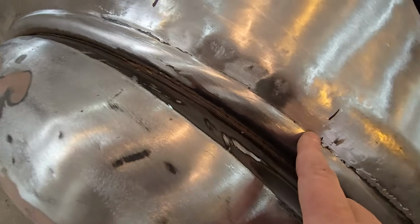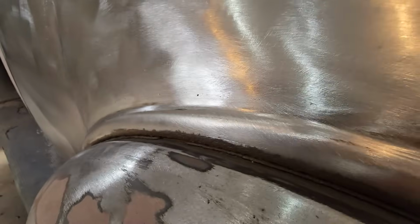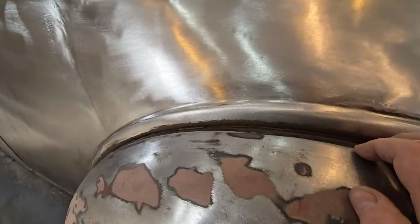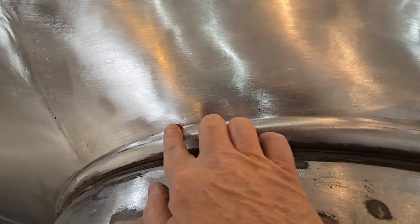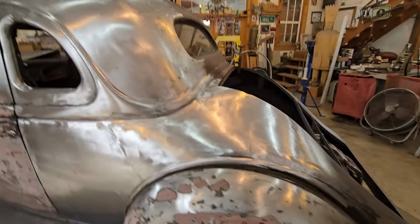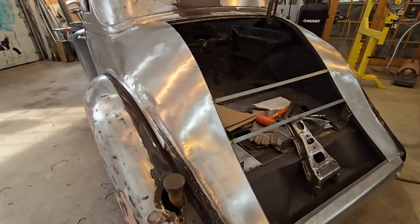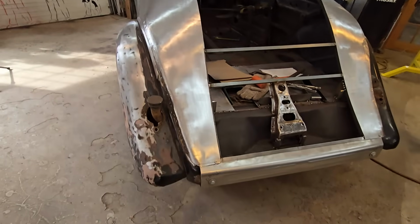This is my seam. So you can see weld marks here. But that, for my skill level, came out. There's a weld here. So that's all a seamed piece. So personally, I couldn't be happier with it. I think it came out really good for, again, what I'm capable of.